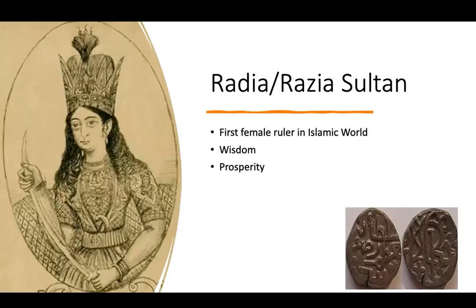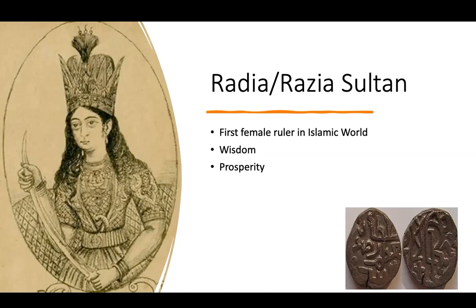After Qutb ad-Din Aybak came another ruler, Iltutmish, and he dies. He defended the Indian lands from the Mongol invasion. After his death, his daughter takes over. In Arabic she's called Radiya Sultan, and in English, especially in Indian literature, she's called Razia Sultan. She's the first female ruler in the Islamic world. So then the question is, is she the first female ruler in the Islamic world, or Shajar ad-Durr? Remember Shajar ad-Durr, whom we mentioned last time? Actually, Razia Sultan came even before Shajar ad-Durr. It's just a difference of a few decades.